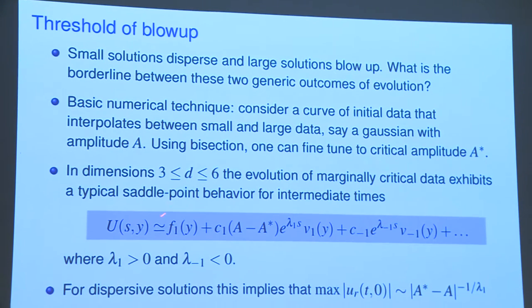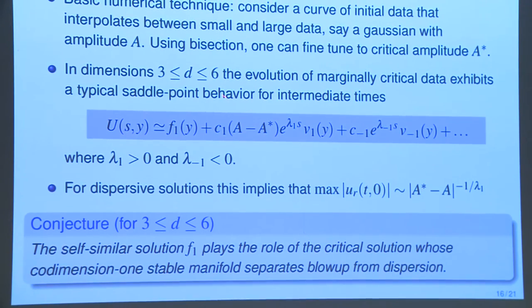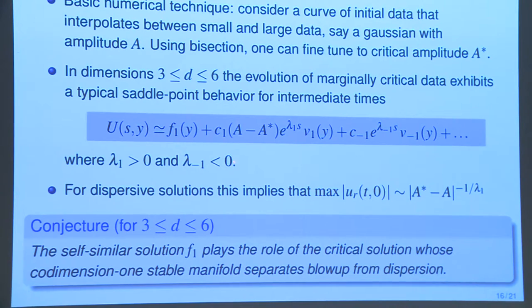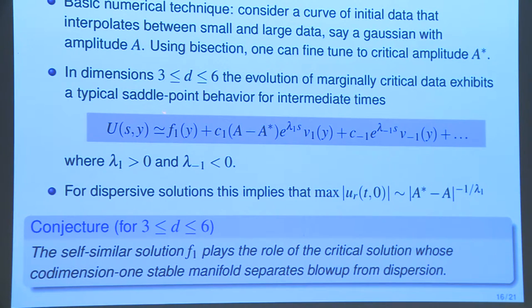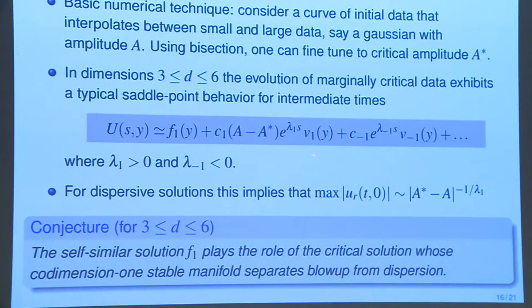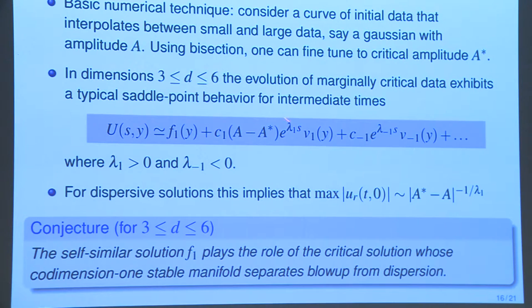So in this case, this is a dynamical solution, and the candidate for the critical solution, which sits at the borderline, is obviously the self-similar solution which has exactly one unstable mode, which is the first solution in our family, which is not known in closed form. So we have this critical self-similar solution. It has exactly one unstable direction with eigenvalue lambda 1, and all other modes are decaying. So by fine-tuning, we can make this coefficient as small as we wish. And if this coefficient is very small, then for a long time we don't see this instability. This is a standard saddle point behavior.